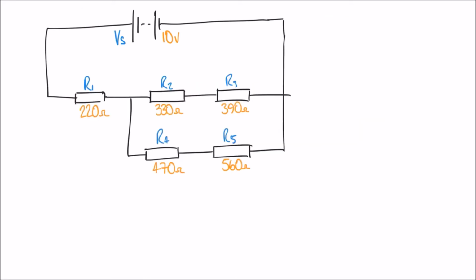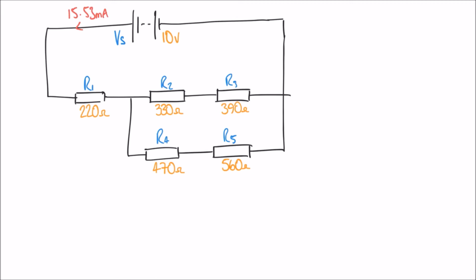So let's return to our original diagram here, because we now know a few things about this circuit. We can say first of all that our supply current is 15.53 milliamps. And now what we're going to try and do is work out some of the different voltages in this circuit.